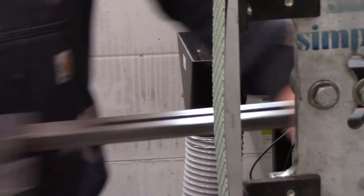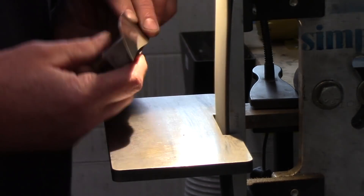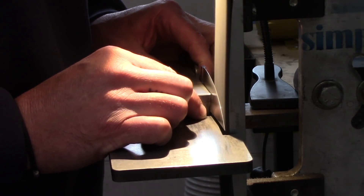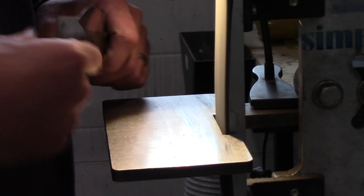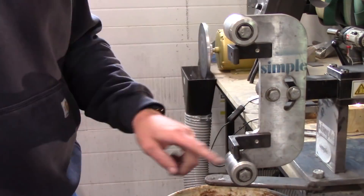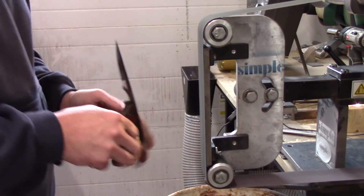Once everything is cleaned up on the Trisact belts, I finish up with a fine-grit Scotchbrite belt — this is like the ultimate level of blending and forgiveness, but you still get to maintain those grind lines. You get a really nice satin finish that's still a belt finish, and I really love that. Post heat treat it's 120 grit, A65 Trisact, then the Scotchbrite belts — and that works really well.